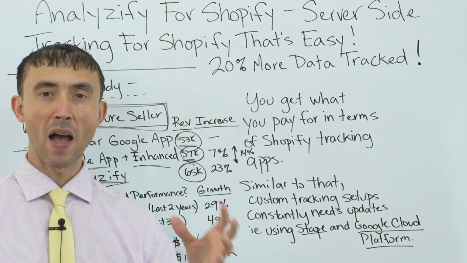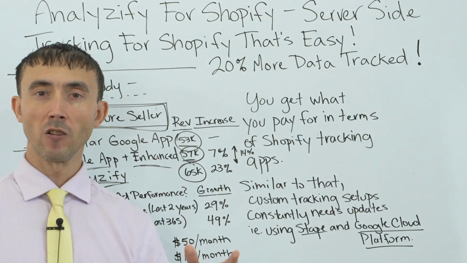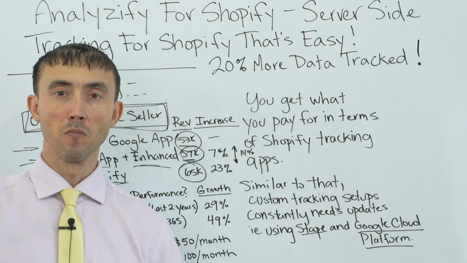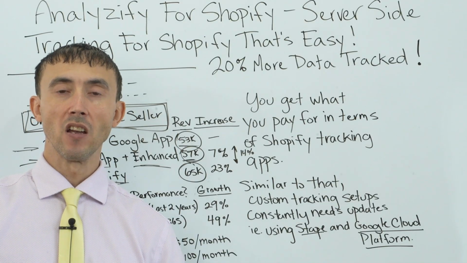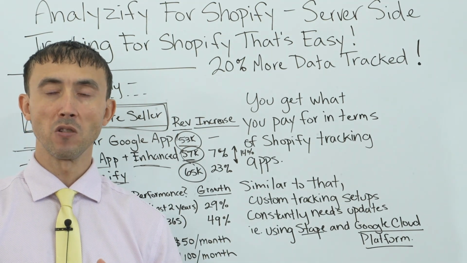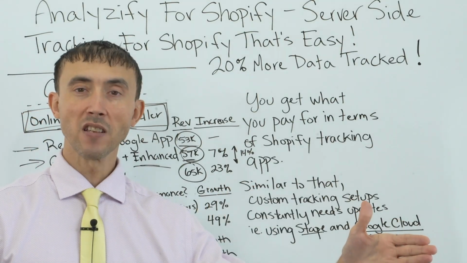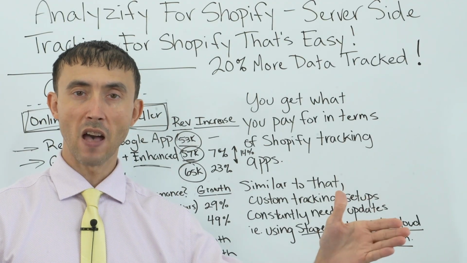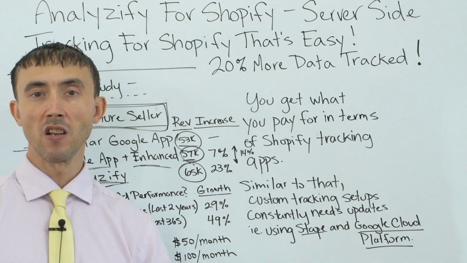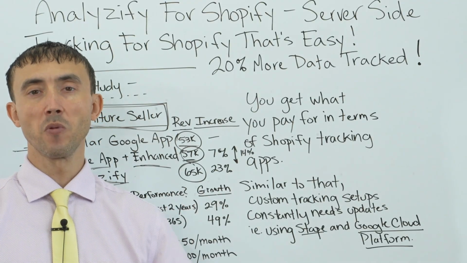Because there are different people that buy in 1 day or 90 days from the time that they click on the ad. And the person that clicks on the ad and buys 90 days from now is going to tend to be purchasing more, because the more they're spending, the more they have to think about it before buying. So if you don't have Analyzify or server-side tracking, essentially what the algorithm's going to do is optimize around the smaller customers. So you're telling Google, please optimize for the smaller customers for me. Please do that. Versus optimize for the biggest customers. Therefore, a 10% increase in conversion data tracked is not a 10% increase in profits. It's a 20-30% increase in profits.